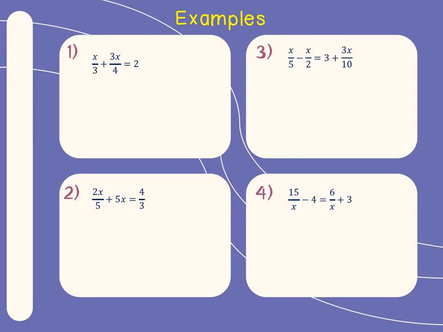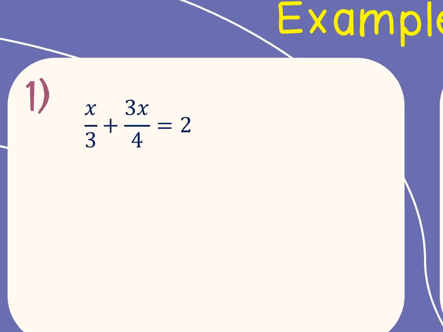Okay, so here's some examples. We're going to start with just the numbers. Notice 1, 2, and 3 just have numbers in the denominator. Those you don't have to check, okay? Those you can check with extra time, but you don't have to check them. There's not going to be an extraneous root with those. But as soon as you get to number 4, where you see variables in the bottom, these are the ones you must check, okay? So we're going to start with number 1, okay?